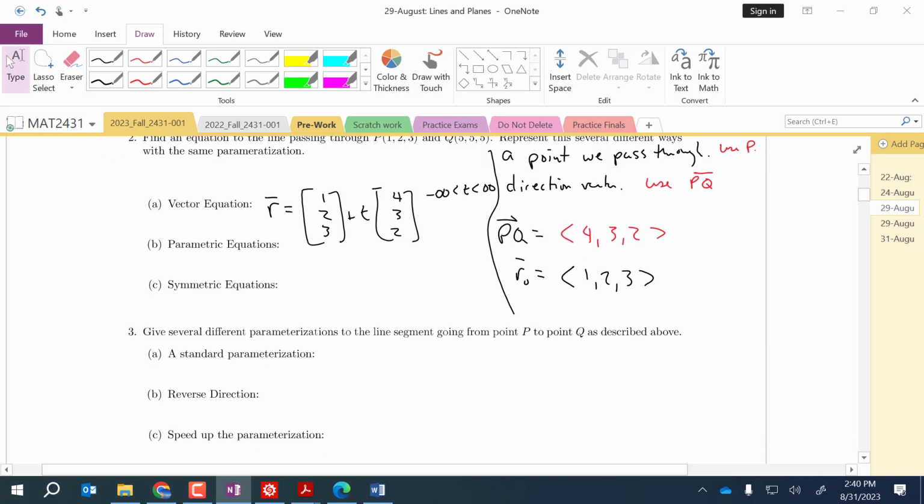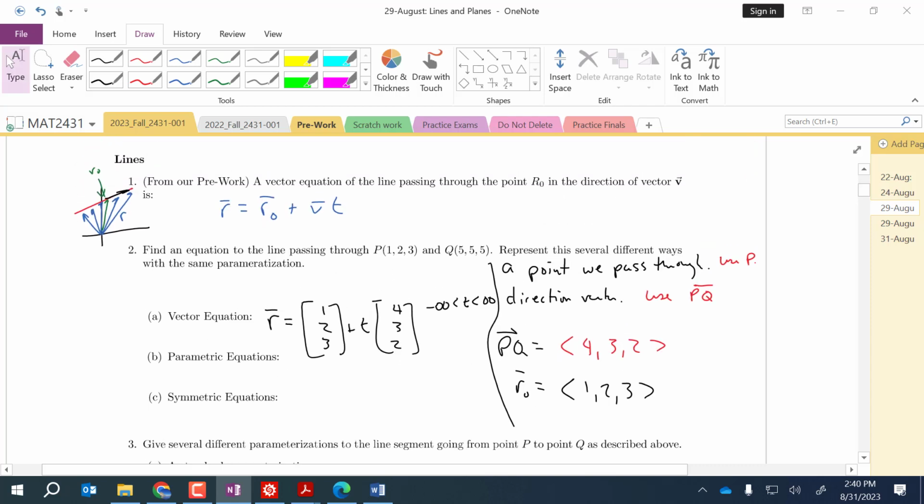Oh, Dan, sorry. Just had a question with regard to which point we pick, because that changes the direction based on... Ah, great question. But look at here. Let's say I had picked this. Great question. What if I say I picked this as my r0, and maybe I ended up finding this as my direction vector? It doesn't matter. As I scalar multiply that direction vector and add it to the original, whatever I'm using as a position vector, I'm tracing out the same line. Okay? So folks, that's going to be an important aspect of this class. We're going to touch on it today, called parameterization.